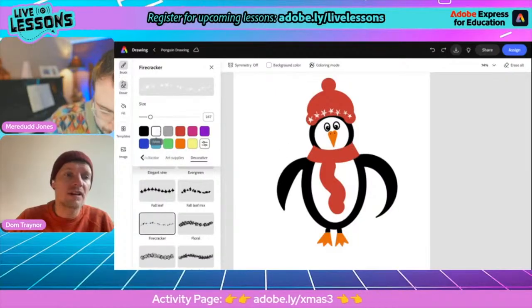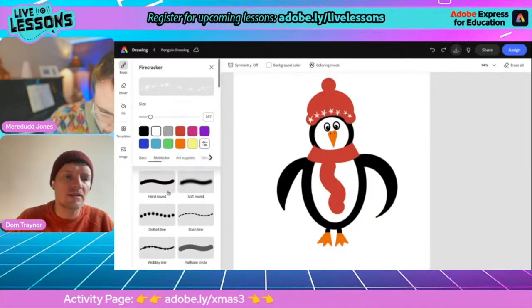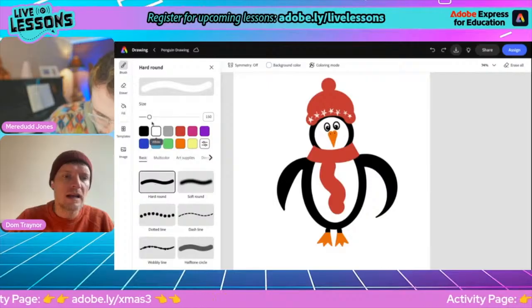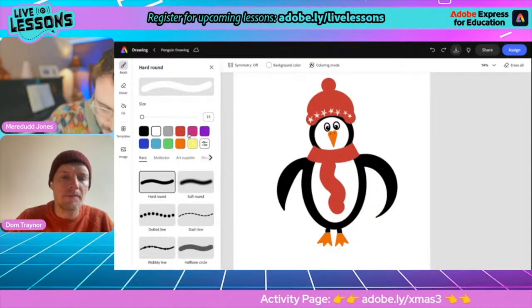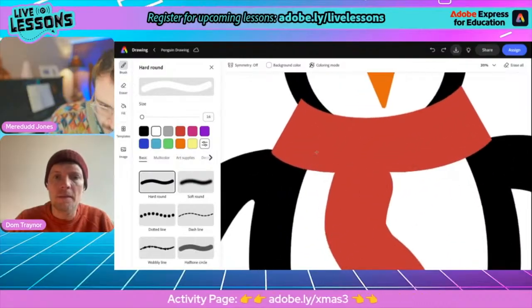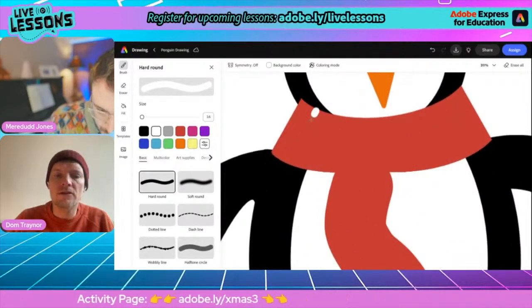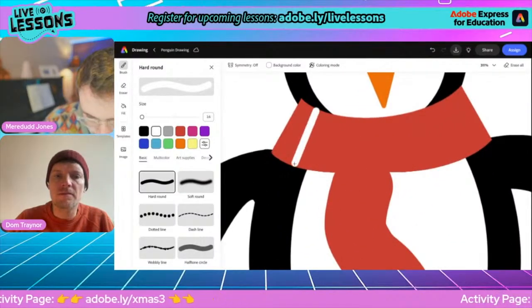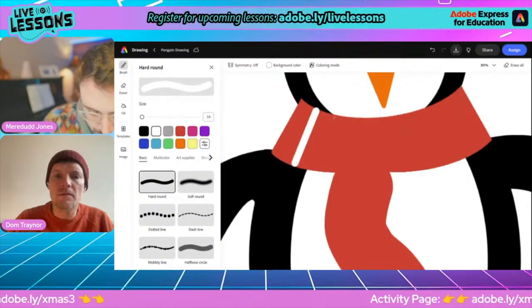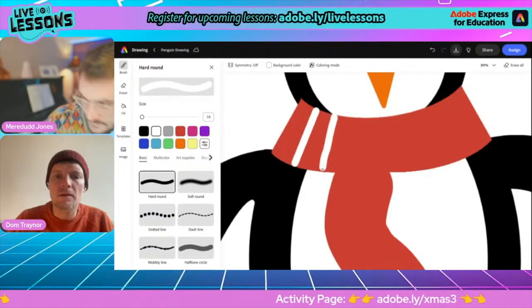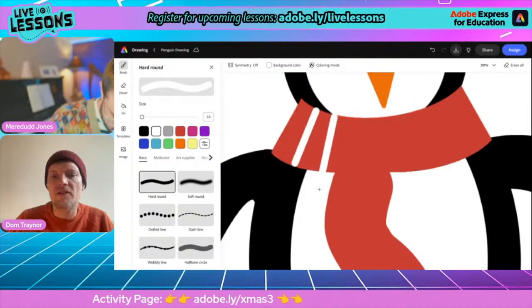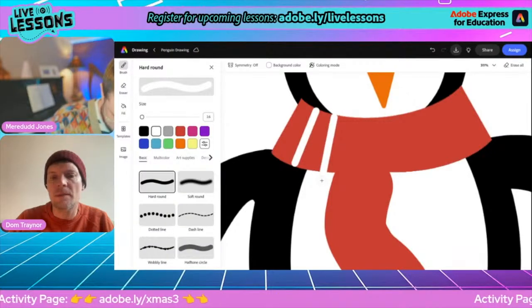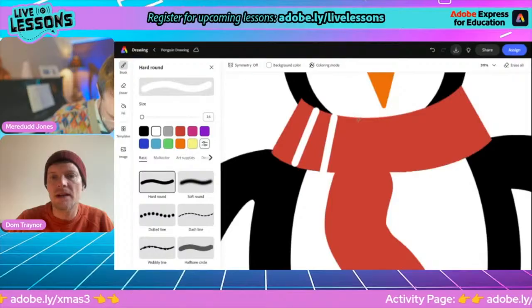The one I actually really liked doing was if you just go back to the hard round brush and then you put it down to like 10 or something like that again. That'll do. Then you can just do stripes. There you go. Wait till it snaps. Oh, yeah, that's nice. Yeah, and if you're in the white section, it doesn't matter if you overlap. You see, it does not matter in the slightest.